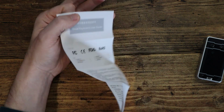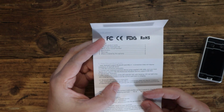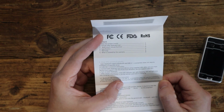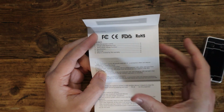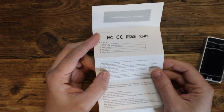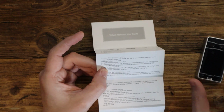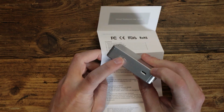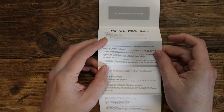Well, I can't read Chinese. Oh, right, here we go. How this product works. Laser keyboard, support Bluetooth and HID. Its connection does not require installation of separate driver, so it just gets recognized as a keyboard. Great. USB HID connection instruction. Connect laser keyboard and host device using supplied USB cable, because there's the socket there. We've also got a power button on the side, but that really is it. There isn't much more going on there.